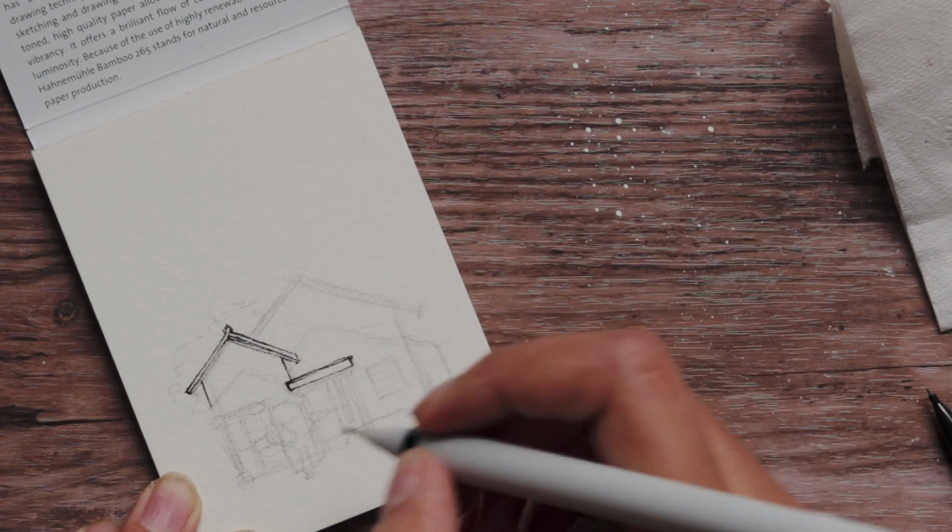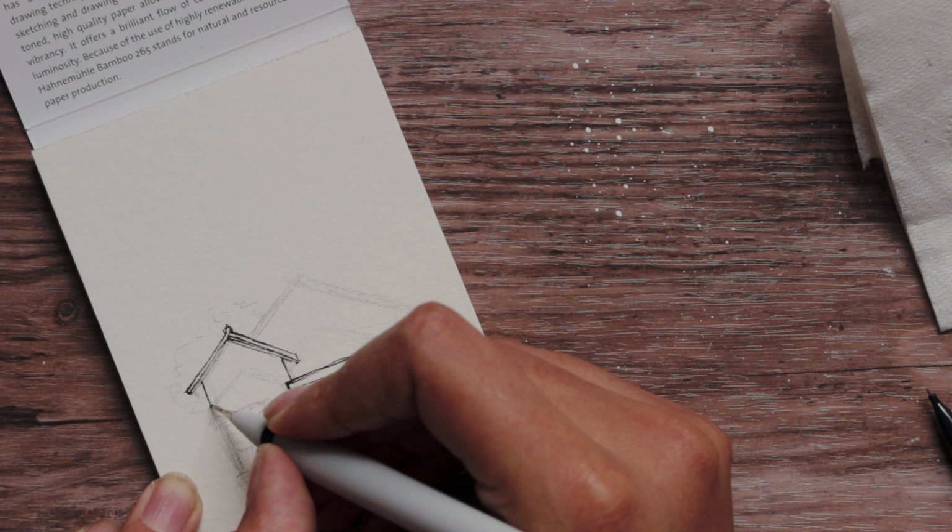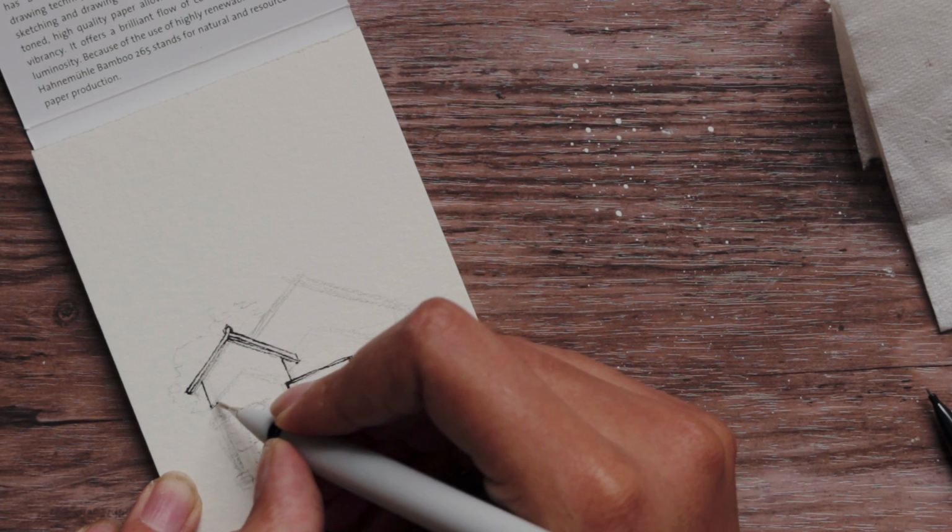I first got a taste for drawing tiny houses during Inktober for my haunted house series. I think the first tiny house that I drew for that was the abduction house, which ended up being my favourite out of all of them. I just loved the look. I love the little details. I just think they're so cute.